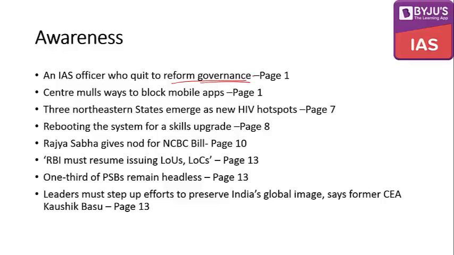And one of the other articles says Centre mulls way to block mobile apps. This is not clear cut. This will be discussed in the future because we still have no clear idea with respect to this article. 3 northeastern states emerge as new HIV hotspots, and rebooting the skills for a skills upgrade. This will be discussed very shortly. Once again, it is an editorial, it will be discussed.